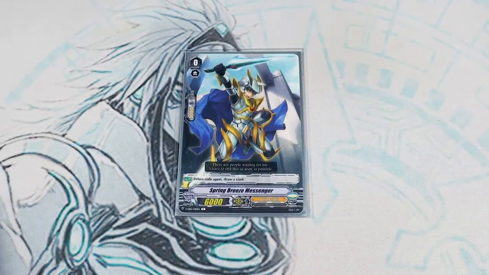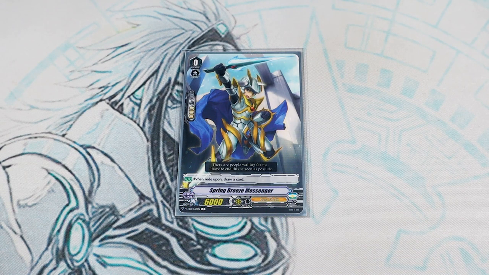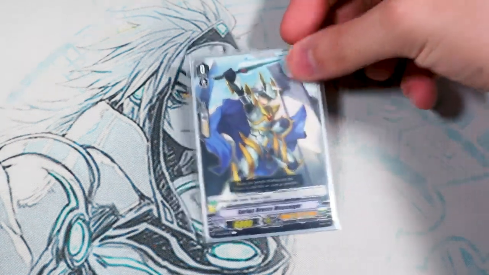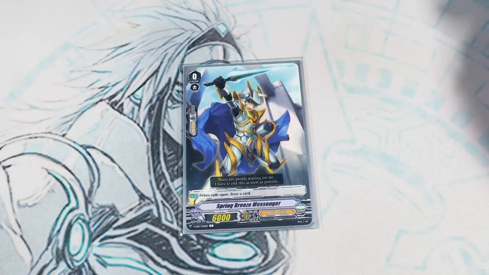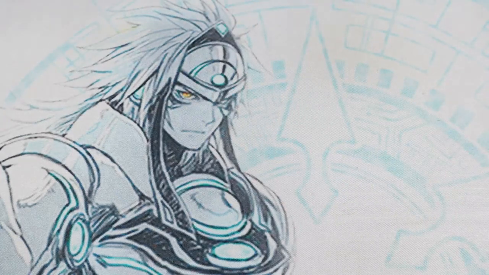It's gonna be Spring Breeze Messenger. You can pretty much do any starter you wanna do that's under 20 cents, because most of the starters are gonna be anywhere between 10 cents to 50 cents. So Spring Breeze is about 20 cents starting off, but any starter will pretty much do. And also, Spring Breeze just matches the aesthetic. It's blue, it's got a blue cape, blue sword, you know, gotta fit with the blue.